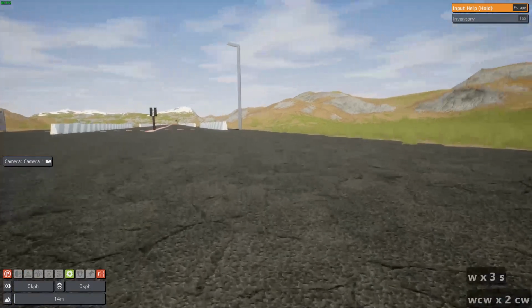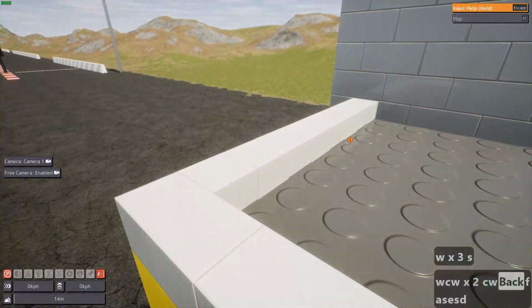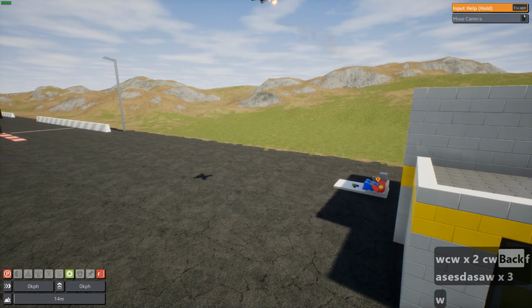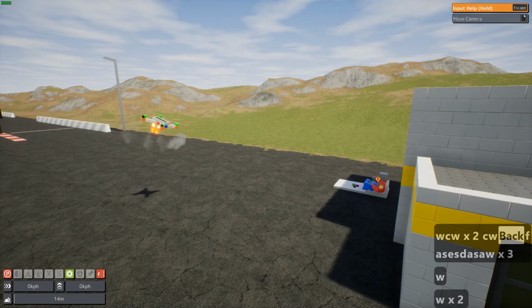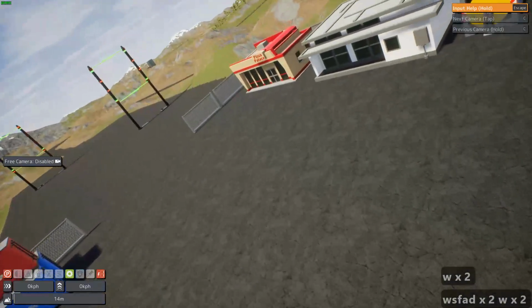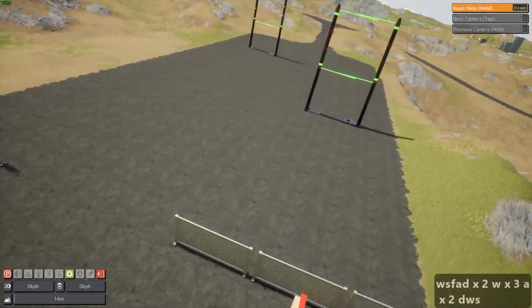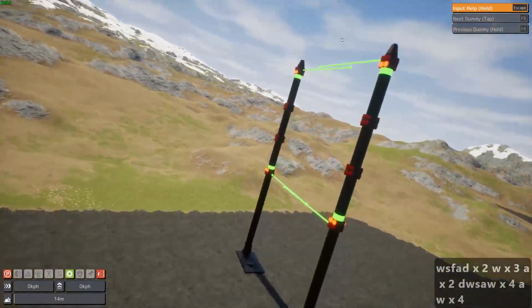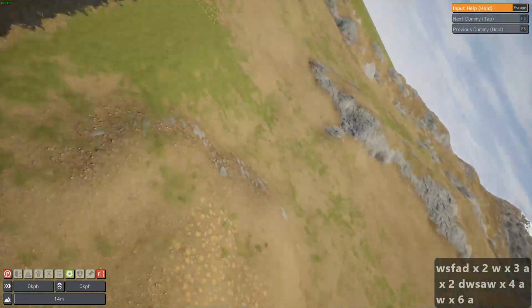A bit off on the throttle, but as you can see, when I try to rotate, it's a lot more stable. The thrusters are a bit strong still, but I can fly through those hoops just fine. Damn. Yeah.